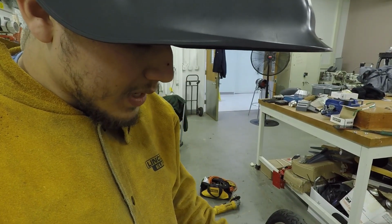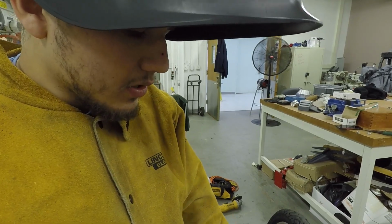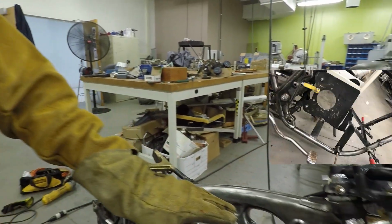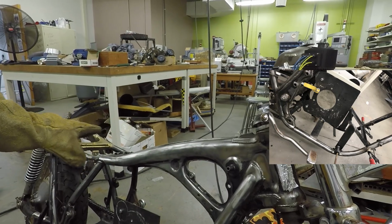This hole, these anchors, and then drill the holes. We can remove it. That's just a placeholder for now. Getting into the shape of a motorcycle now, and we're thinking on actually going for this color and just applying clear coat.